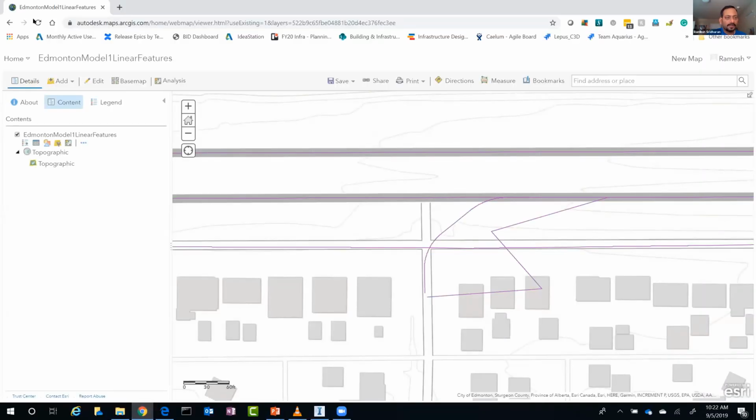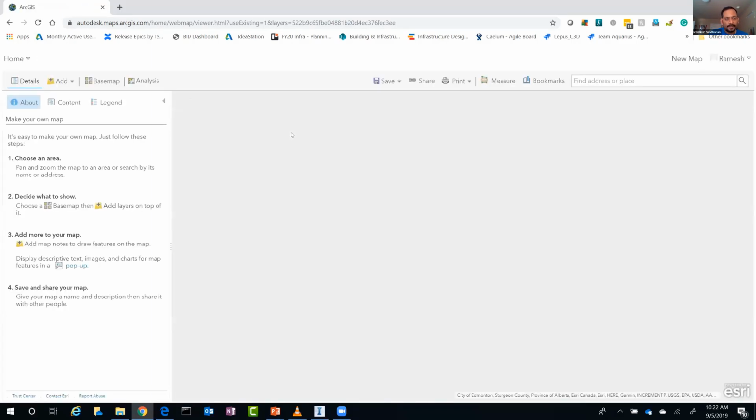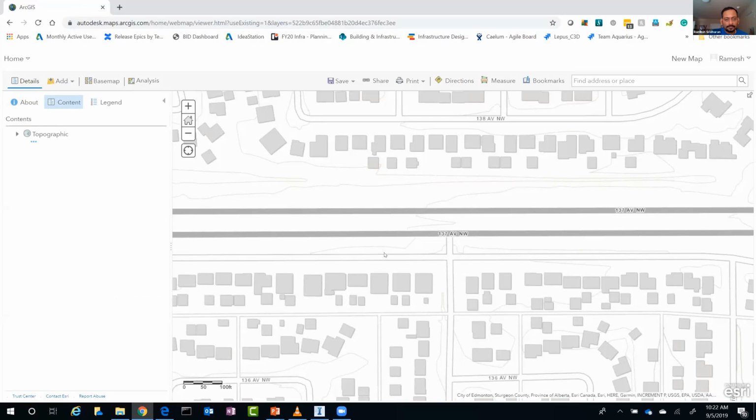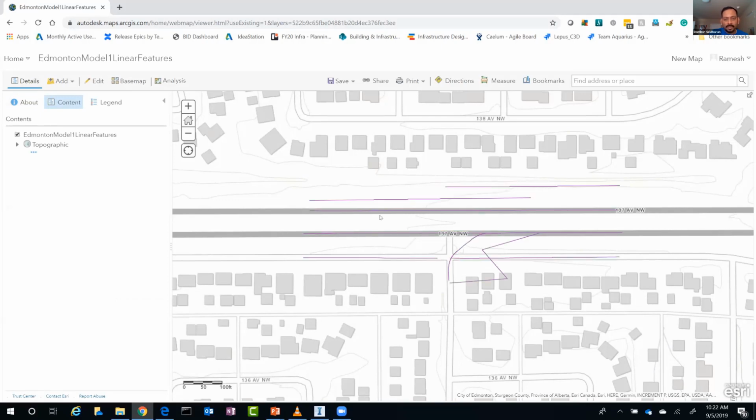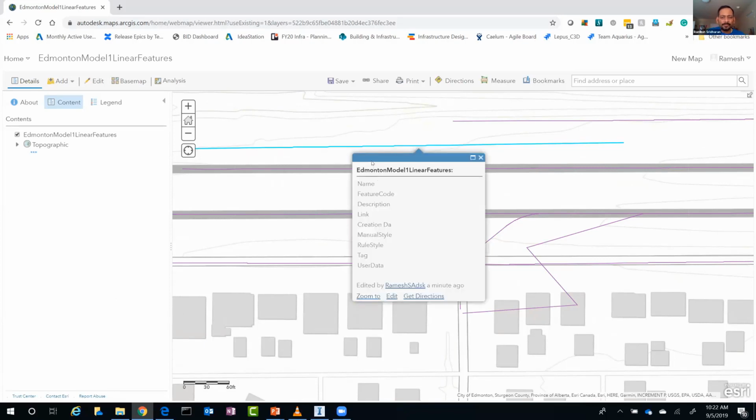I come back here and just refresh. I'll let it refresh real quick. Come on. There you go. So now these are the roads. This is the one I just pulled a tad bit back right there. And this is the sidewalk I added. This is the road I added. Everything gets saved back. I didn't show you the editability of the attributes, but some of the attributes you edit will also be transferred, so you don't have to worry about any of those things. It pops up completely fine.